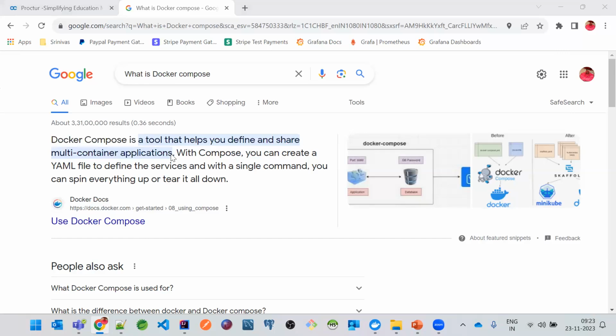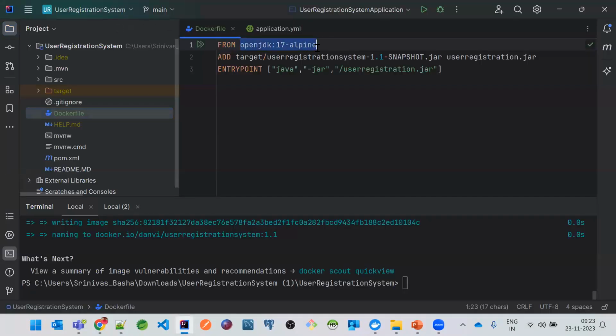Okay. So right now we have this image, right? When we run an image, it becomes a container. That means there is a JDK container also, but it is a part of our user registration system, right? So now this user registration system is running as a container in our Docker. It has JDK also running inside that, so it's a part of the container. Now, if we have to install MySQL, there has to be a MySQL container running. But in Docker, if both the containers have to talk to each other, there has to be a network, first of all. Let me tell you one simple thing, okay?